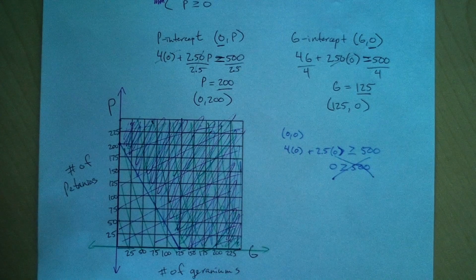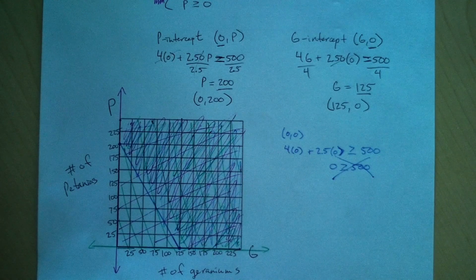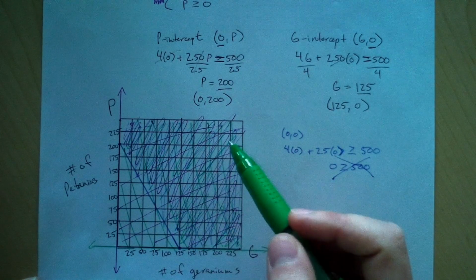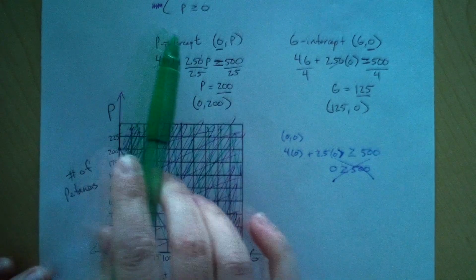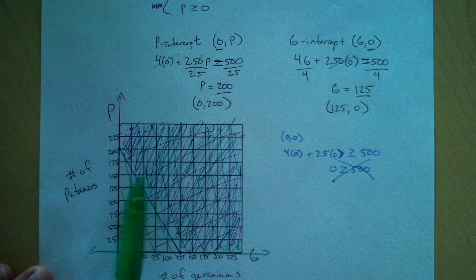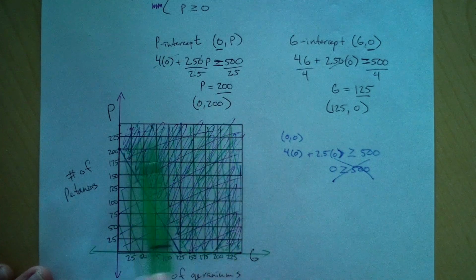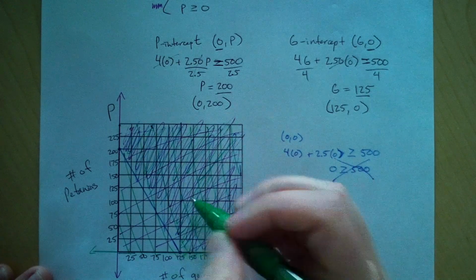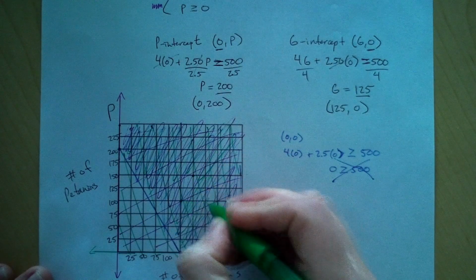Okay, so this one, they give us our system, which is nice, because that makes it a little easier for us to just solve out. So it says graph the solution to the system by hand, and then what are the vertices of the feasible region. Okay, so we're going to do the same thing where we just graph this out. Now in this case, these are set up where they're y, and then everything else is to the other side, so we can use slope and y-intercepts on these if we want to, instead of doing the x and y coordinates. Really, it's just personal choice, but the way this one's set up, it's probably going to be easier to just do it as slope and y-intercept.